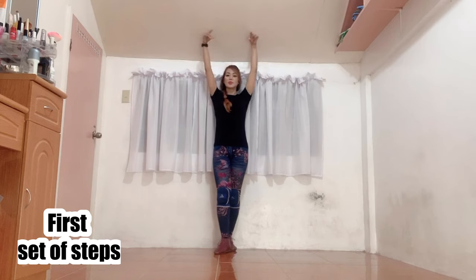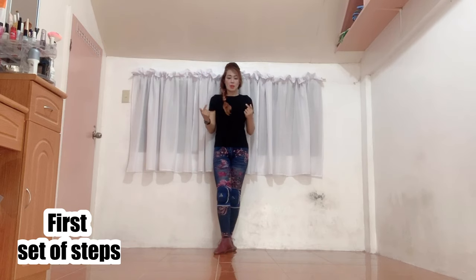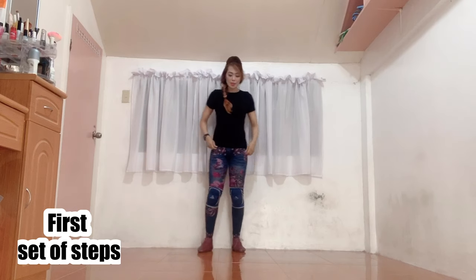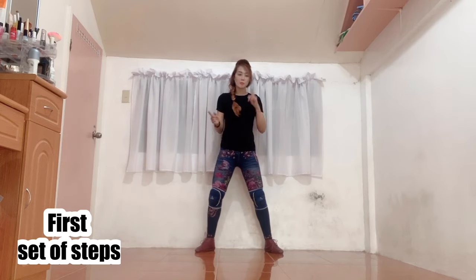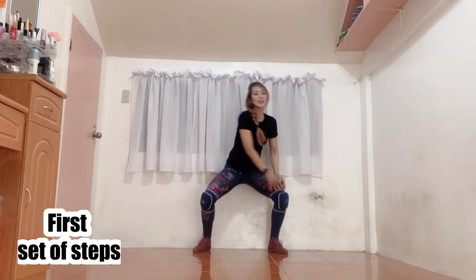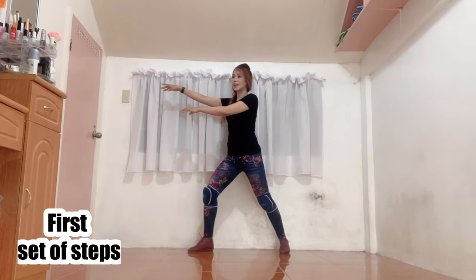After that, you will have to walk and adjust your position. If you're dancing with a group, you will have to adjust your formation. And then feet apart, like this. Do a wave motion going to the side. Wave, like this. And then, back. It looks like you're shooing away a fly. Do it 3 times. 1, 2, 3.